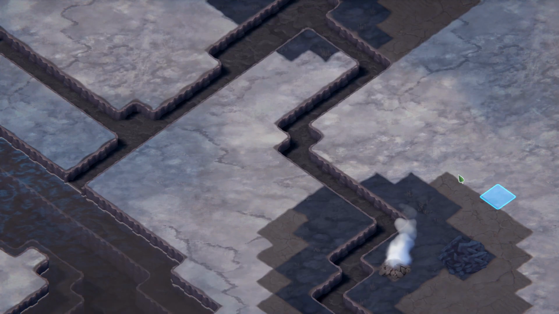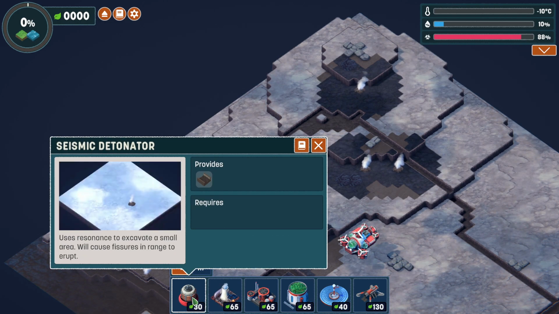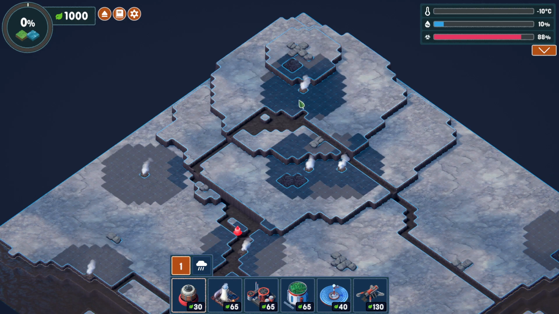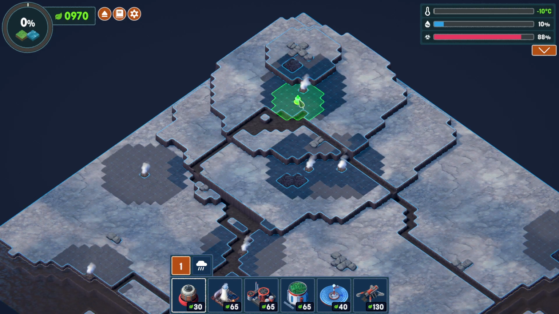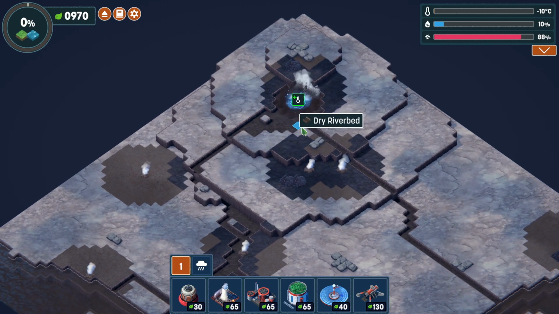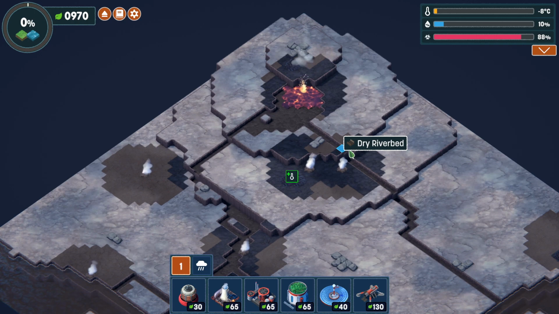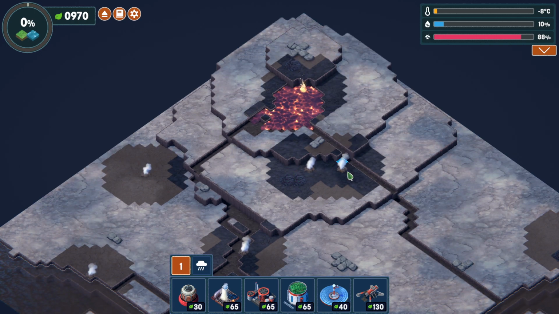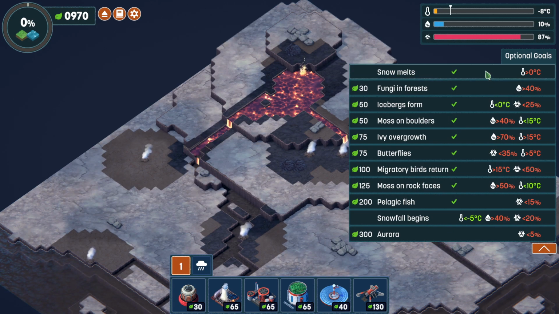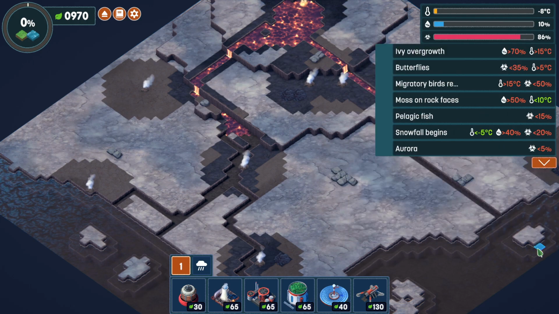So first thing we need to do here is it's all going to start with seismic detonators, because it's all about the lava. So we're just going to go kaboom. And there's a lot of polluted snow here. Polluted snow is not very helpful. So if we can get the snow to melt, that would be good.